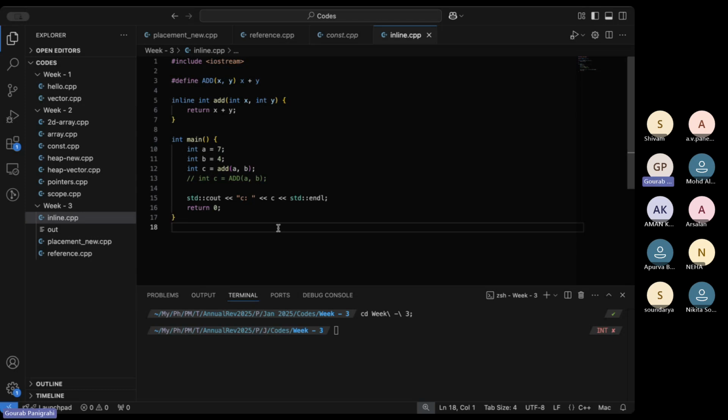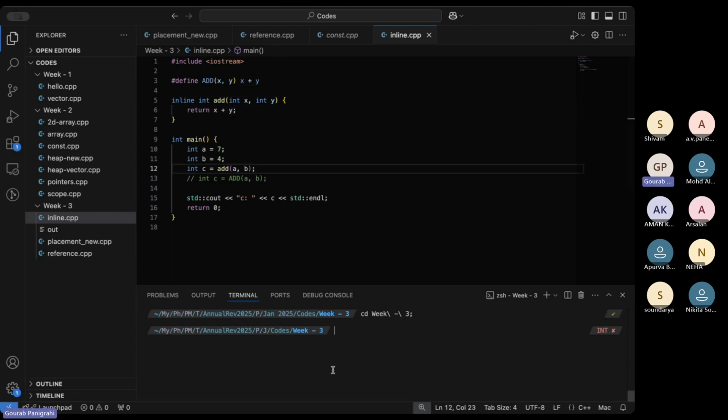Essentially what a macro would do, but better in the sense that you're actually not using a macro. So the problems that come with macros, the preprocessor and all, we don't have to worry about. The code doesn't essentially change, but now because of inline, the body just gets copied here, just like a macro.